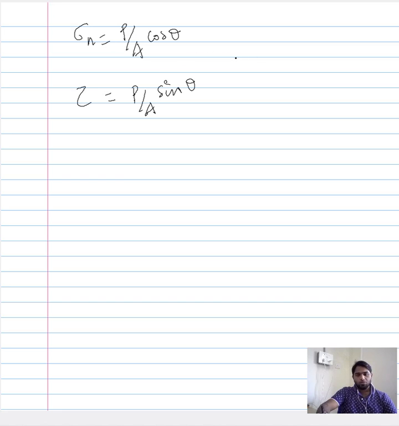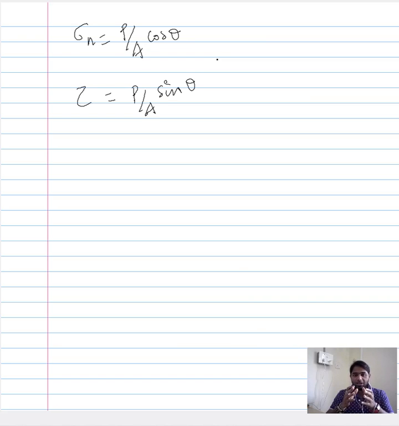Even though we derived this expression in the context of an inclined area of interest, we saw that this is a generalized set of expressions which can be used to describe the mechanical condition experienced by any region. If your region is parallel, then accordingly your theta would change. If your region is perpendicular to the loading direction, then accordingly your theta would change, and you can arrive at any mechanical condition any region experiences by appropriately using the theta values.